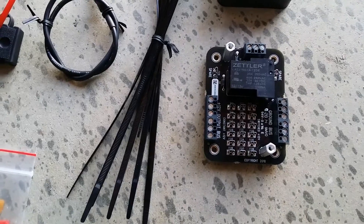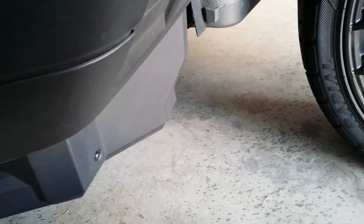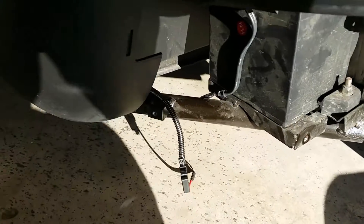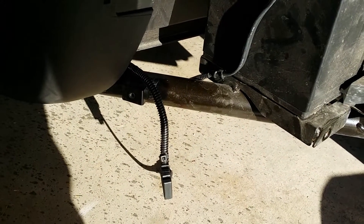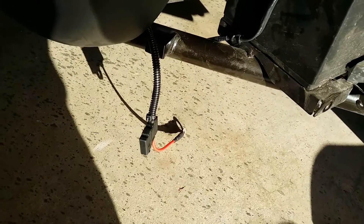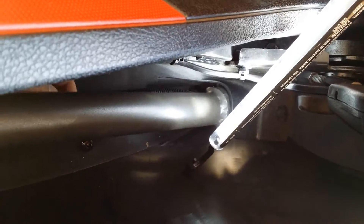I'm going to do an installation video here as well. The first step is to remove this little compartment door where the battery is located. The first part of the installation is running your power and ground — you want to run your power line back to the back of the Slingshot near the battery. Don't hook it up yet though, since you don't want to be working with a live 12 volt lead. Leave it dangling with enough room to hit the positive battery terminal when ready. There's a nice convenient hole here that the loom fits through, so you don't have to drill any holes — it just goes right through.